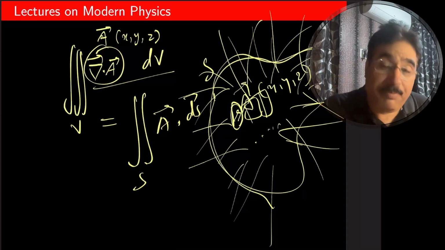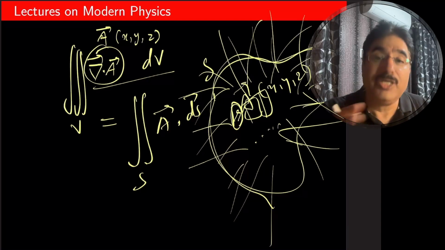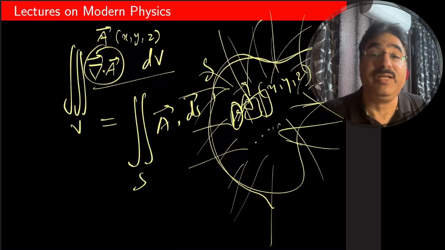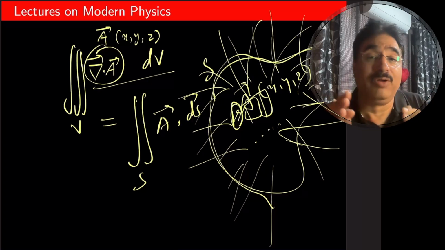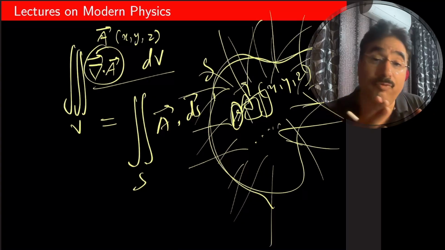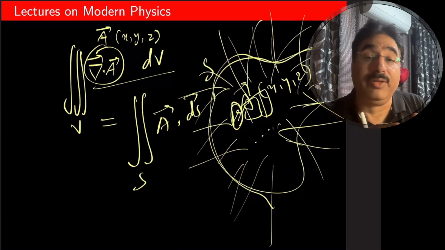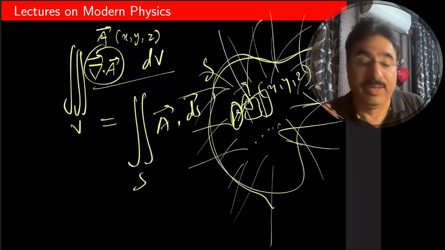The flux through that boundary is connected to the divergence inside the boundary. Inside the boundary, the field has some interesting feature, that it is spreading or not spreading, and that decides what the flux is through the surface. So this theorem connects the divergence of a field in the volume to the boundary, like a boundary value problem: what is the flux through the boundary?